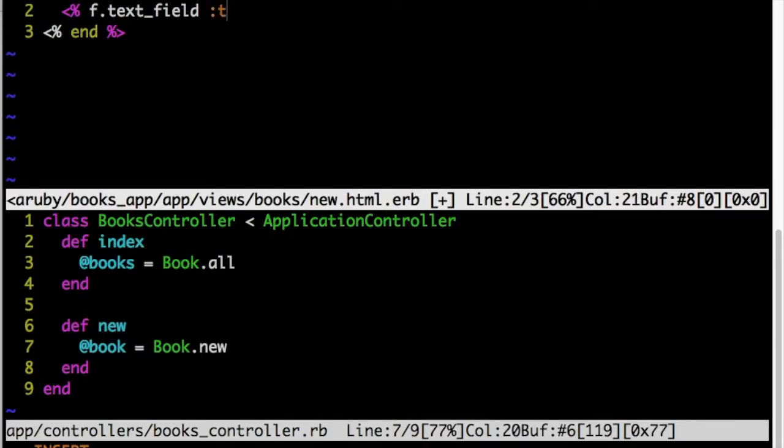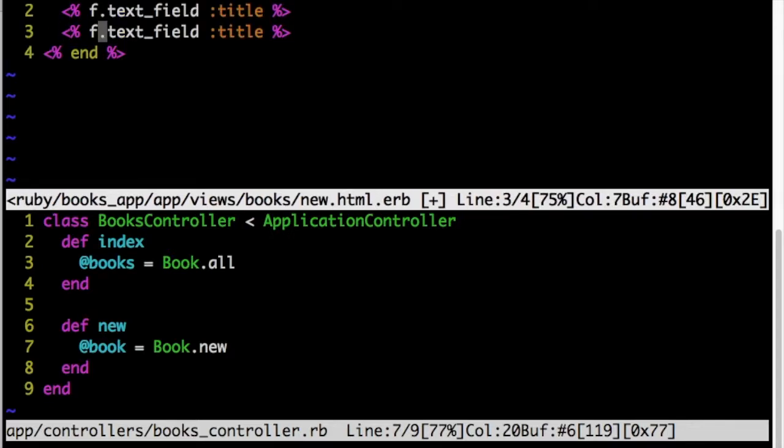So what do we have? A title and a description, I think, and maybe something else I forgot about. Text area, was it? Let's try this and see if this works first.